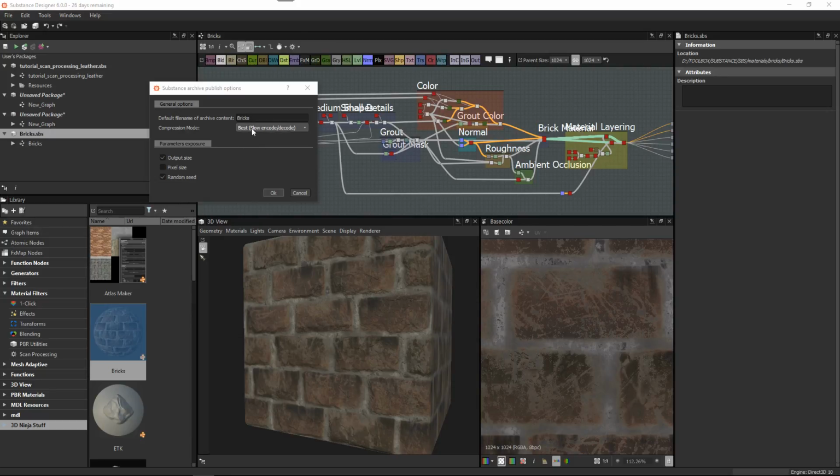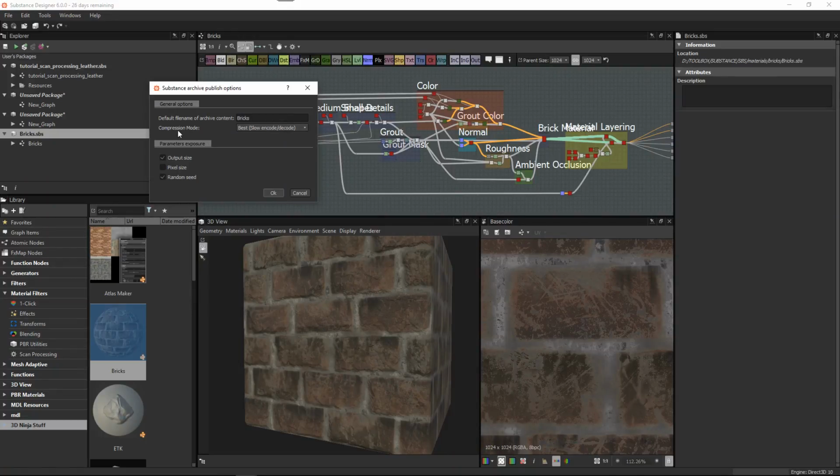So what this is doing is this compression doesn't affect the quality of the source images. Okay, it's just a trade-off between the size of the SBSAR and the time it takes to load in, let's say, Substance Painter or any other integration. When I'm talking about substances and integrations, I count Substance Painter into that because it acts like an integration where you can load in substances. So just so you know, it's not affecting the quality of the source images. It's just about being able to quickly load this up in an integration.